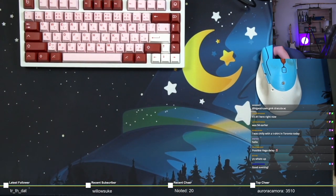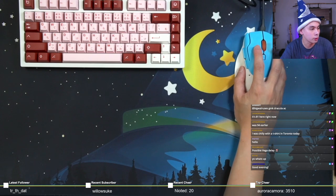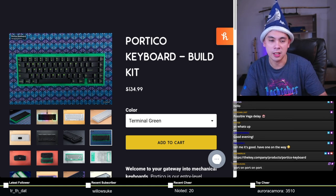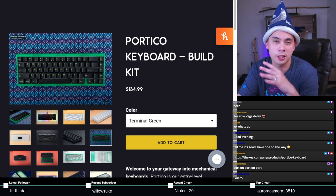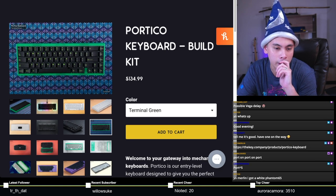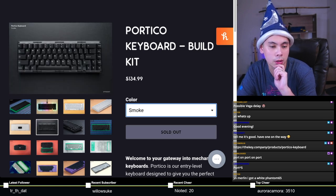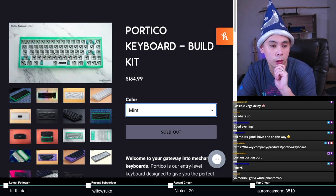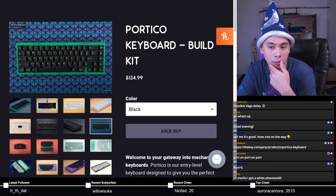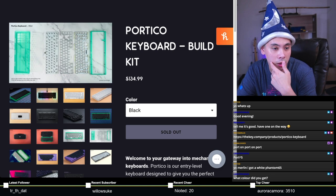But yeah, here we go. Let's talk about the Portico really quick. If you guys don't know what the Portico is, it's a board from The Key Company, basically created as a competitor to the NK65EE and the KBD67 Lite. Basically, it's your 65% with all plastic all around, all that good stuff. It retailed for about $134.99. I think during group buy it was a bit cheaper, but it was available in clear, smoke, terminal green, mint, purple and black, gasket mounted, QMK VIA, RGB, all that good stuff. It even comes with a little fancy case right there.